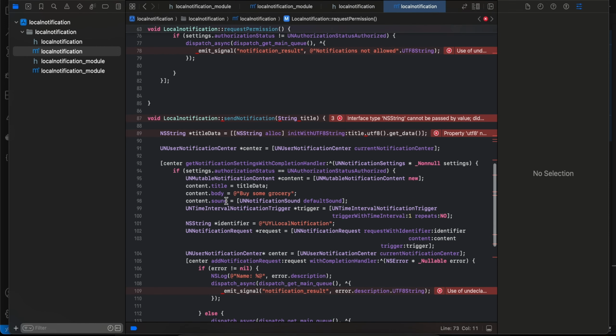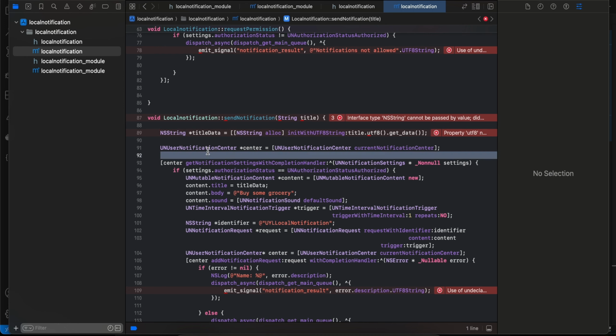Next, for sending a notification, here I have one title, we are converting it to NSString first, then we are getting hold of our UNUserNotificationCenter. Then we are first checking whether we have that authorization or not. If yes, then we need to assign what content we want. This title data will come from the Godot side.